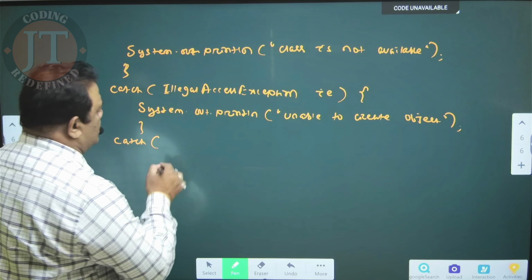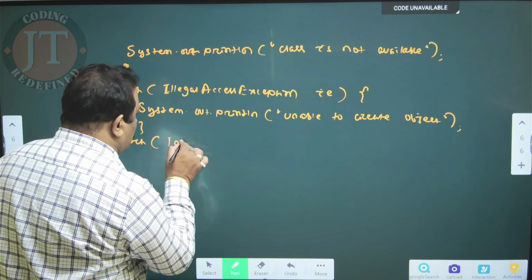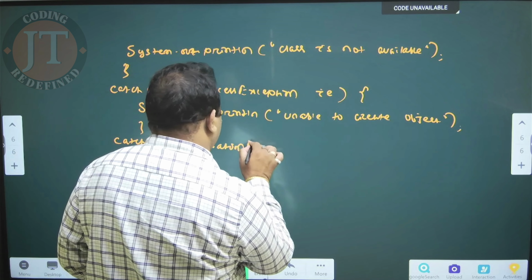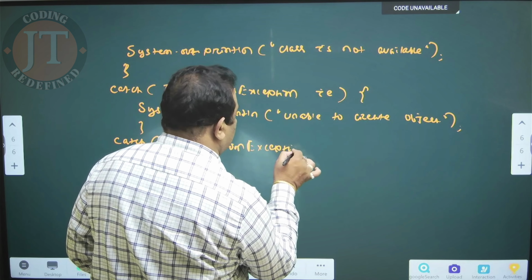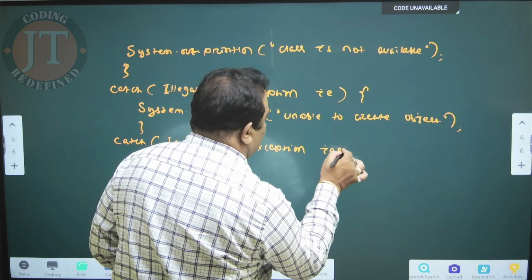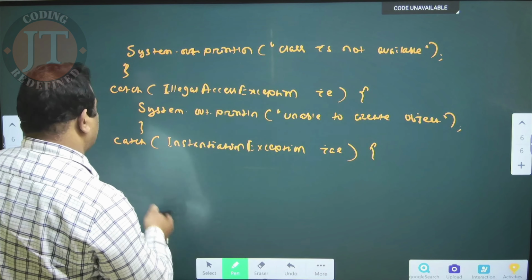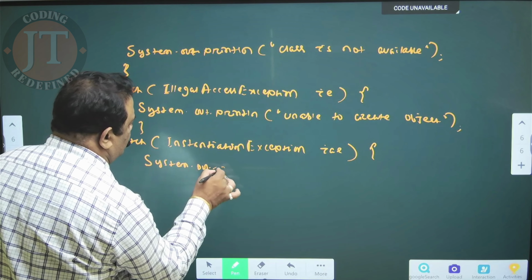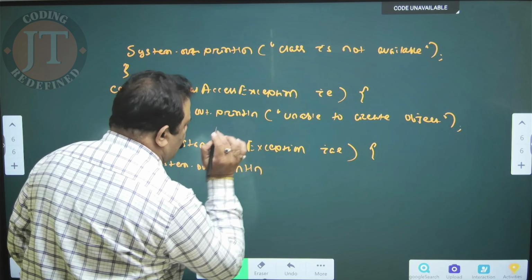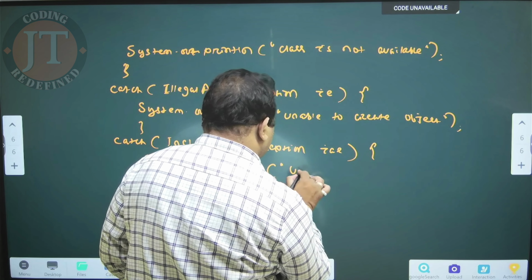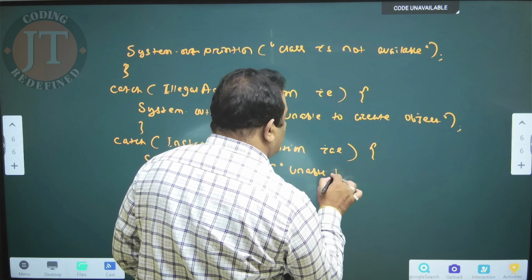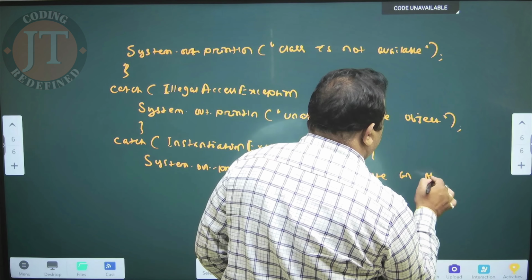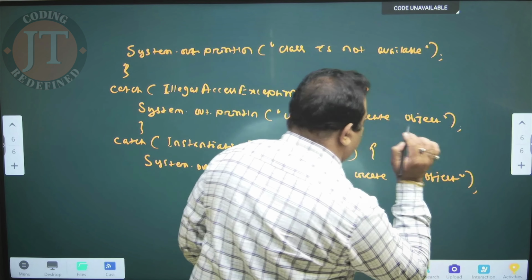Then another exception is catch, InstantiationException. Here also I write System.out.println("Unable to create an object").